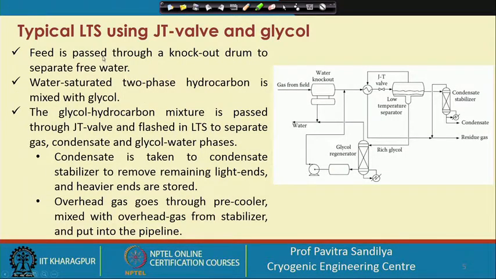Now, let us see a typical LTS using the jetty valve and glycol. So, here in this figure we see a typical system of LTS, and feed is passed through a knockout drum to separate the free water. So, here we have the gas from the field, and here we have the water knockout system. Here we are simply trying to remove the water. So, we are dehydrating it so that we can reduce the chances of hydrate formation, and the water saturated two-phase hydrocarbon is mixed with the glycol.